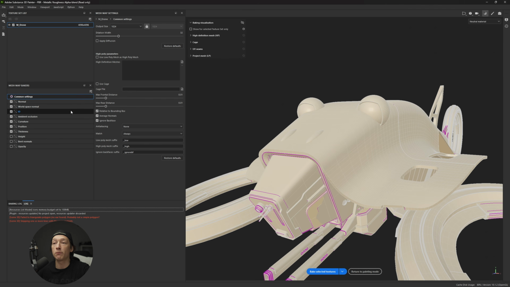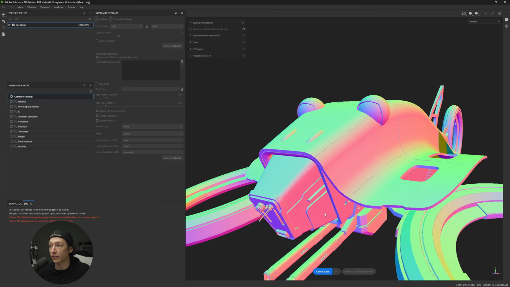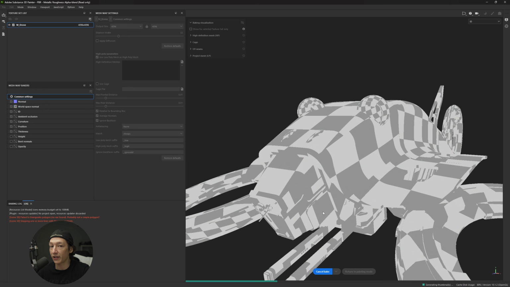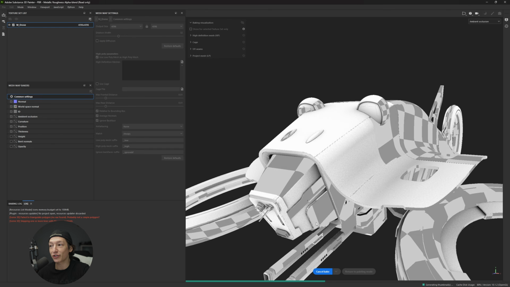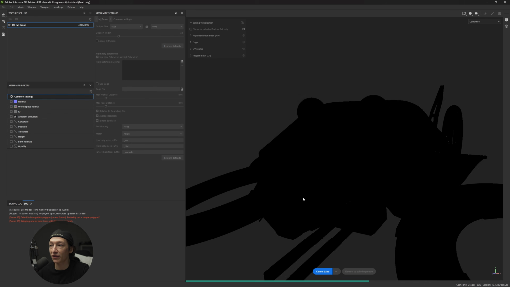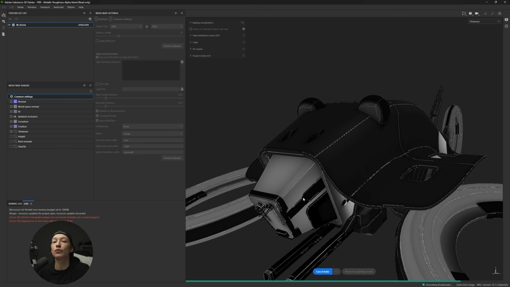So from here in Substance Painter, my workflow would be going up to the bake button. If you're doing a more advanced project where you're taking some time to really make something look special, you would have a high poly and low poly. But we're just going to set the output size to 4K here, use the low poly mesh as our high poly because we don't have a high poly mesh, and then hit bake selected textures. I realize we have some issues down there, but we're just going to ignore that for this tutorial because we're just going to focus on trying to get this into Unreal.